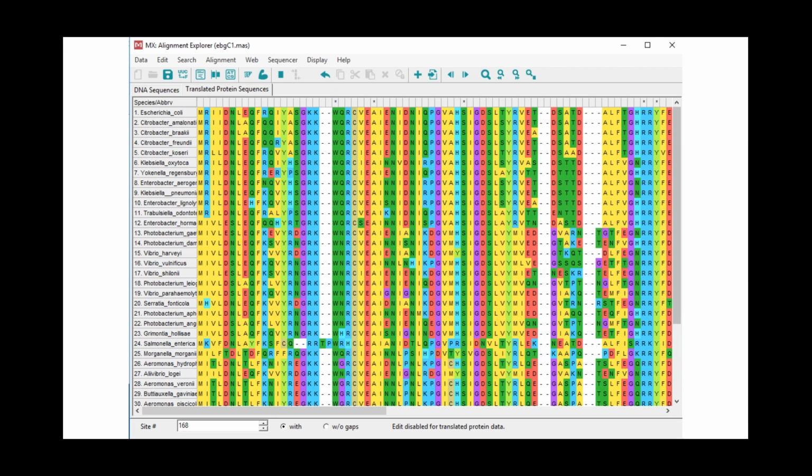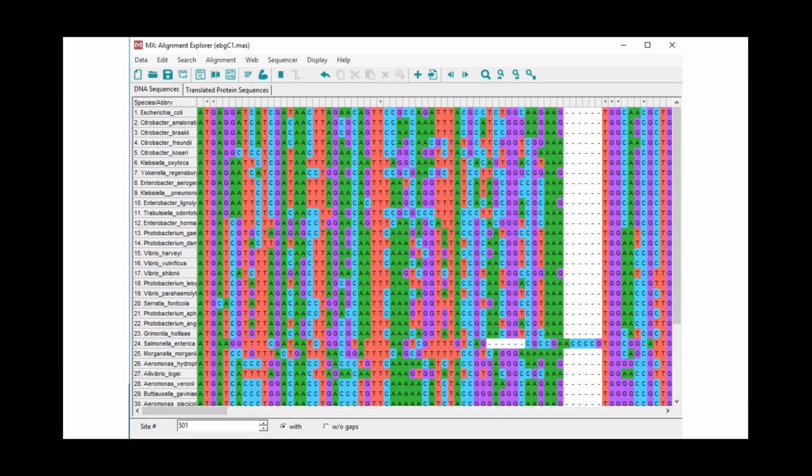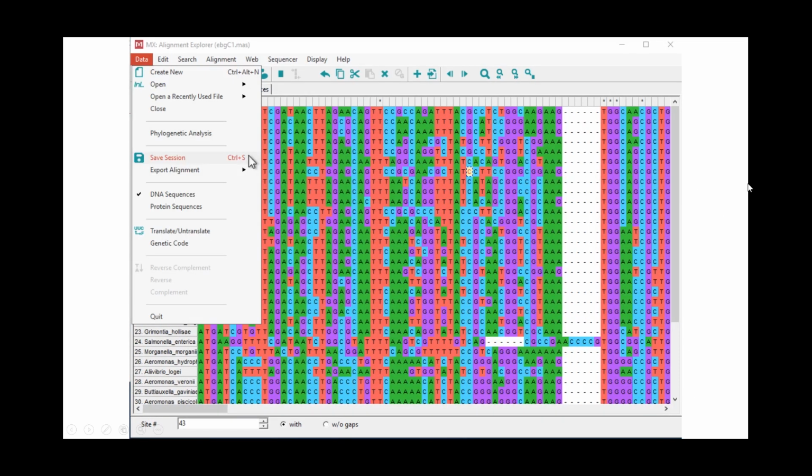It's done a real codon alignment. And if you go back to the DNA sequence view, you'll see that the number of gaps that are introduced is always a multiple of 3. If you're very good, you can count those quickly.